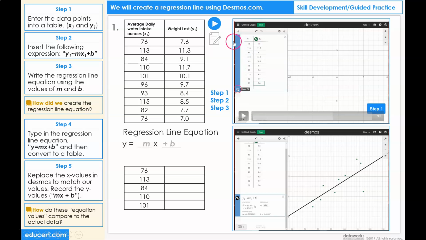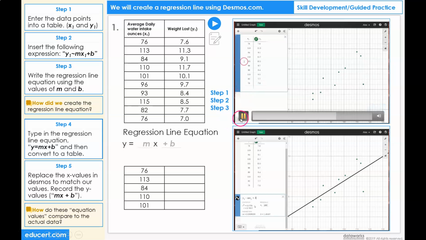Once you have completed entering these 10 data points, we can take a look at these points on the graph by hitting the Zoom Fit button that has appeared on the bottom bar next to our table. We now see our scatter plot of these 10 data points on the graph side of Desmos.